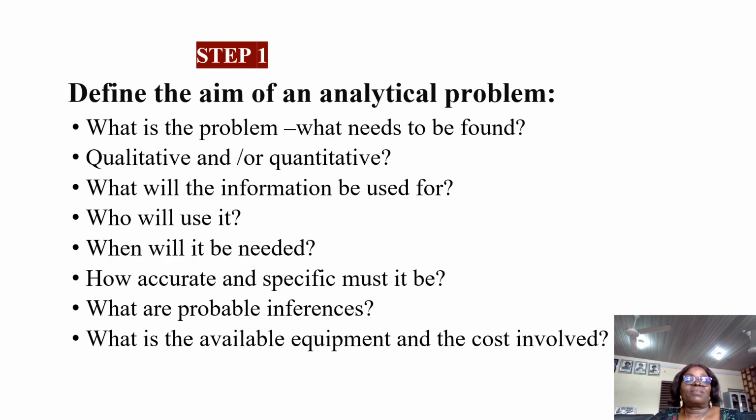Step 1. Defining the aim of an analytical problem. You ask yourself some pertinent questions. What is the problem? What needs to be found? What are the qualitative and quantitative steps that will be taken? What will the information be used for? Who will use it? When will it be needed? How accurate and specific must it be? What are the probable interferences? And what is the available equipment and the cost involved?